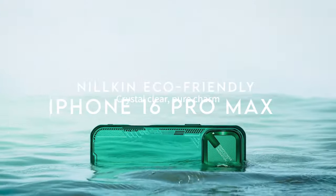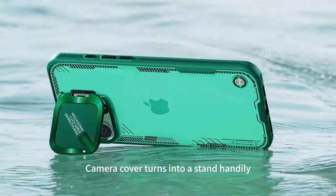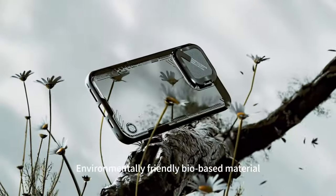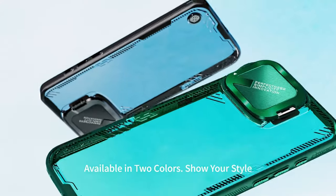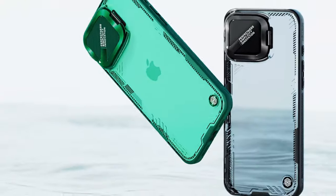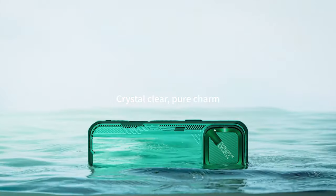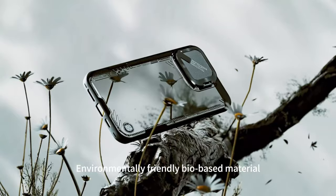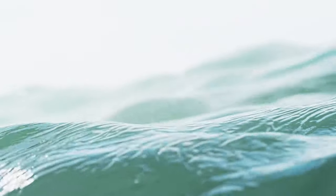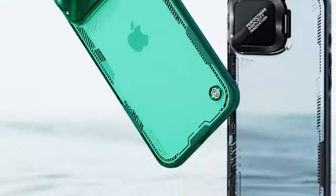On number 5, Nilken Eco-Friendly. This case is crafted from plants, making it a low-carbon, eco-friendly alternative to traditional materials. Its UV and high-temperature resistance ensures it won't fade or lose its charm over time. Inspired by the beauty of nature, this case channels the essence of mountains and seas, creating a striking aesthetic. One standout feature is the adjustable camera cover stand, made from precision-crafted aerospace aluminum — this foldable design allows for a customizable viewing angle, perfect for binge-watching. The 3D mechanical texture adds depth and provides an anti-slip grip that feels great in hand.